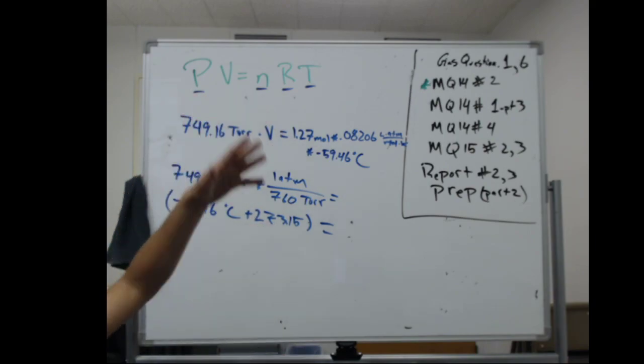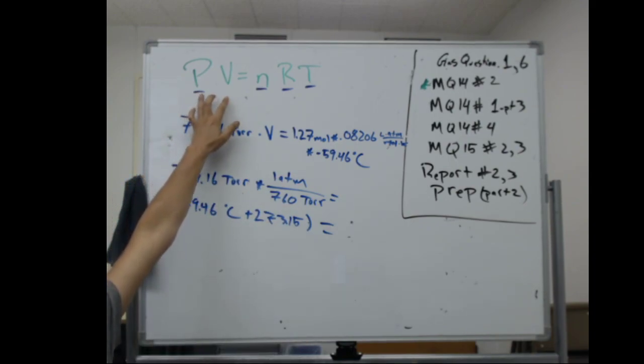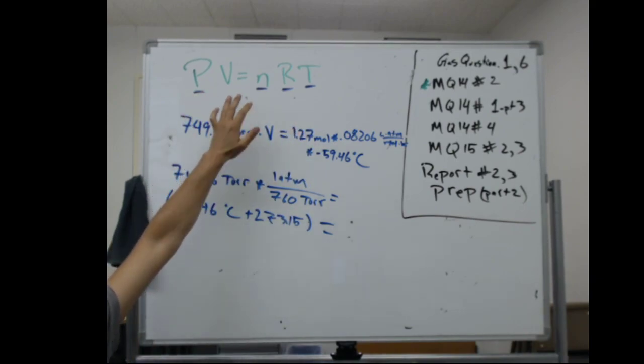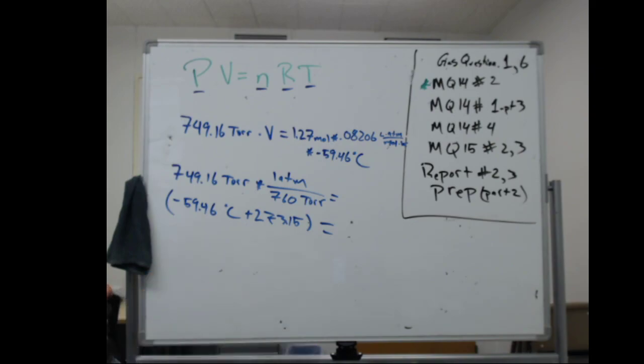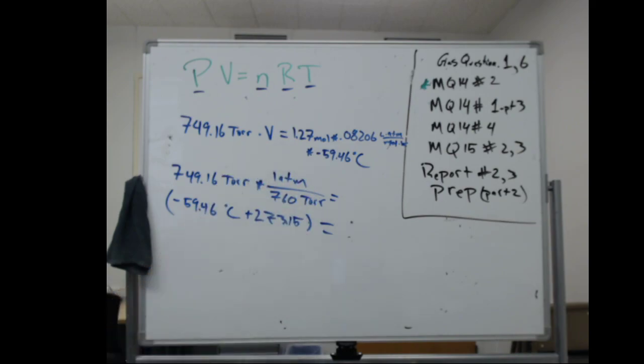But I always like to think of isolated variables. So I look at how do pressure and volume relate if moles and temperature are constant? How do pressure and temperature relate if moles and volume are constant? And it turns out that there's this direct or inverse relationship between all of them. But in terms of doing the calculation, as long as we're in the right units, we just plug it in and we go.